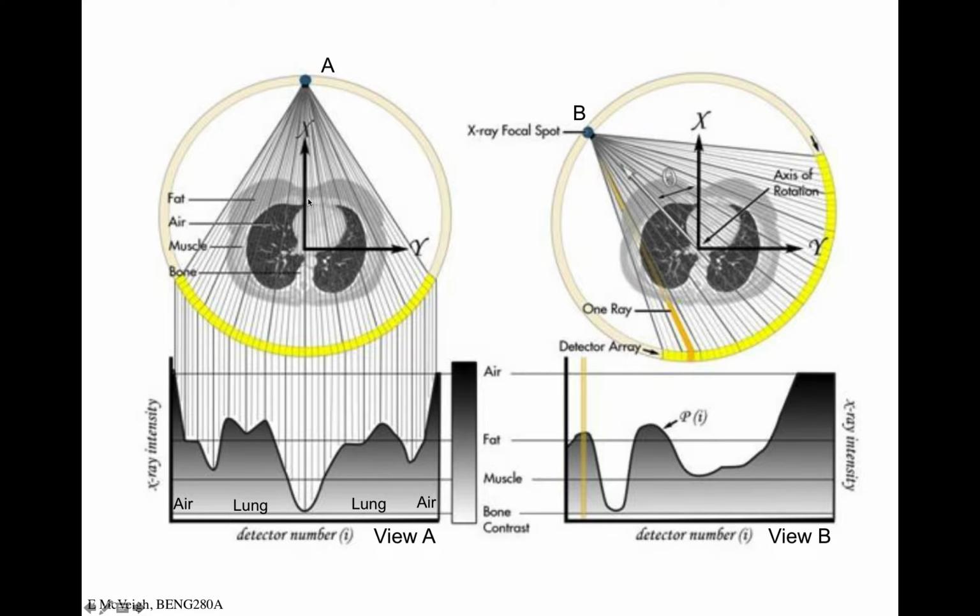and I hit their sternum, or I could hit their spine, I have two possibilities of hitting bone on the way through there. There's a high probability that those X-rays are going to get absorbed, and you get a very low X-ray intensity measurement. For this angle, for this projection, and over these detectors there, we're going to see a low measurement. For this one, I'm going through soft tissue, then basically air, maybe 5% water or something like that, and then some more tissue. And so I will get a high intensity of X-rays at this detector, right?